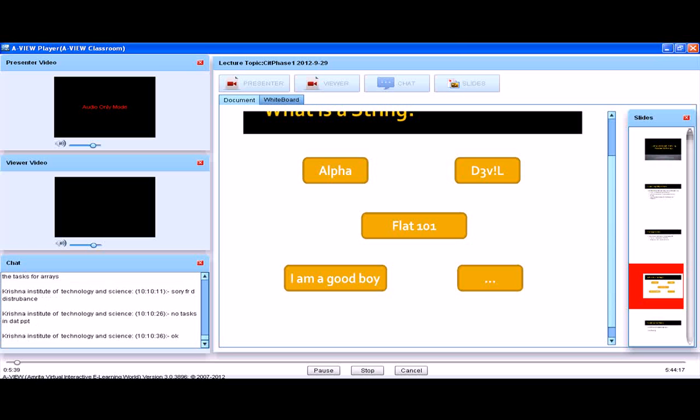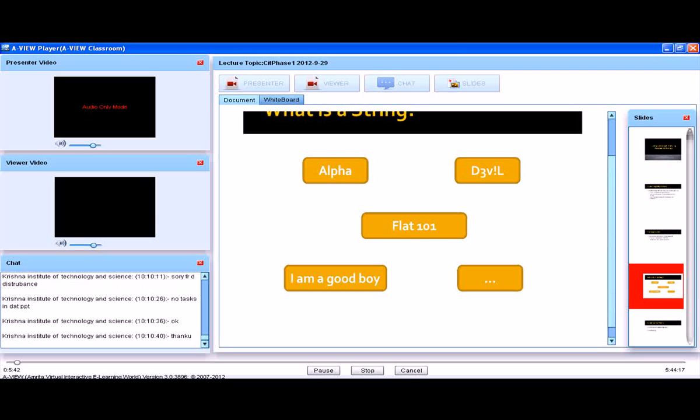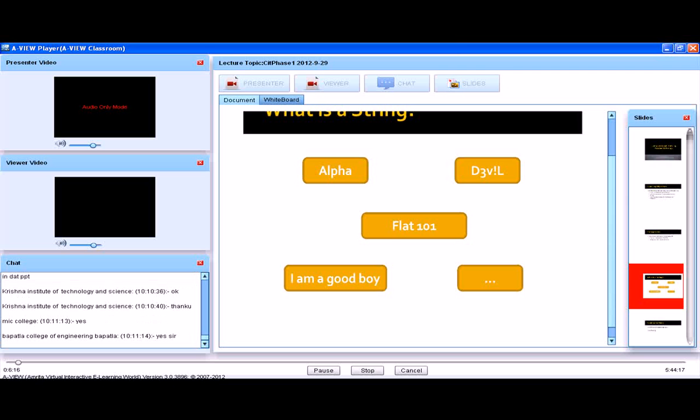Okay, so how is a string stored? Let us take a simple example and see how a string is stored. So I'm sharing my desktop. Let us know if you are facing any problem. We are sharing our desktop and showing you a simple Raptor program. Let us know if you are able to see the Raptor screen. Is everybody able to see the Raptor screen? Okay.